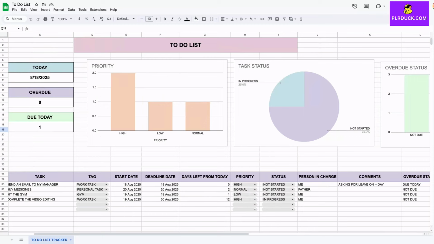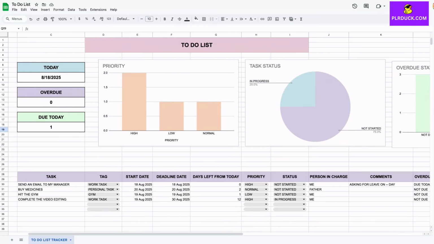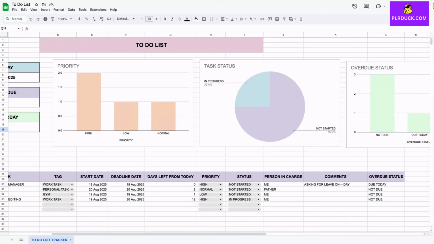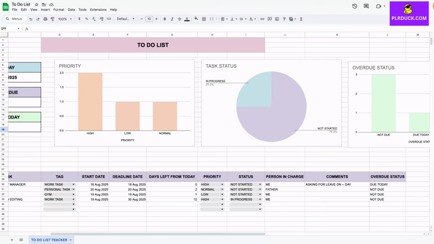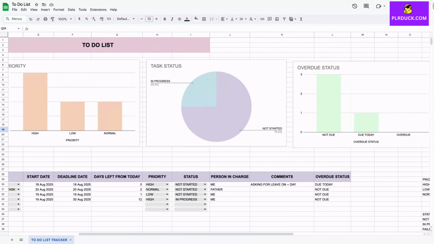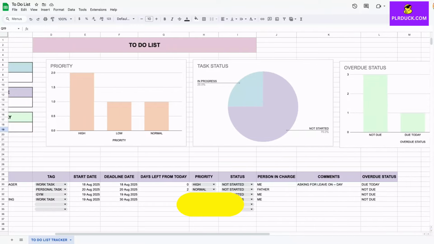So this is how you can create a simple to-do list tracker, where you can list down all your tasks, and then you can even have whether it's going to be work related, all these tasks you can add it, and then you can have the start date, end date, and how many days is left from today. So you can also have the priority for the task and what is going to be status for each relevant task. And then at last, we can even find the overdue status for the task, and we can have all these things easily. You can just see with the help of these 3 different important graphs over here.